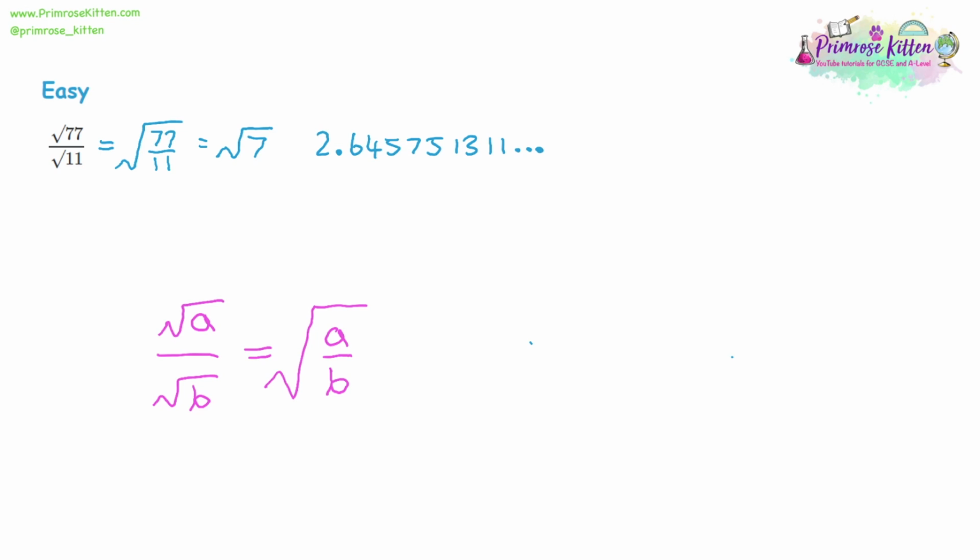So I'm just going to write the decimal version. Now, you will occasionally need the decimal version. And what you're looking out for is if you're simplifying or you're finding the value. If you're simplifying, you want root 7 as the answer. If it asks for an exact answer, you want root 7 as the answer. But if it asks for the value, then you're going to want the 2.6 and a bit.